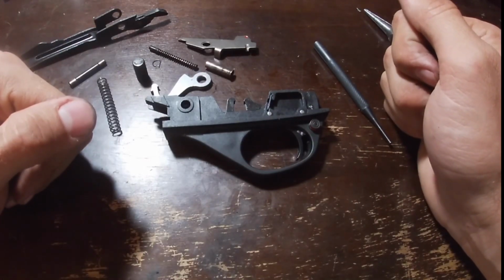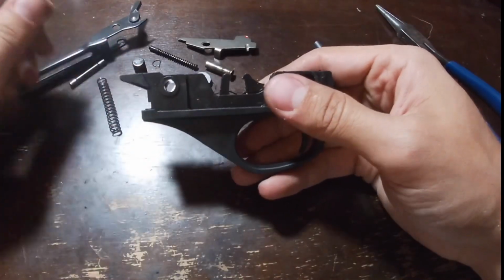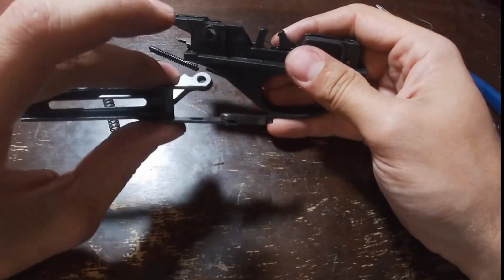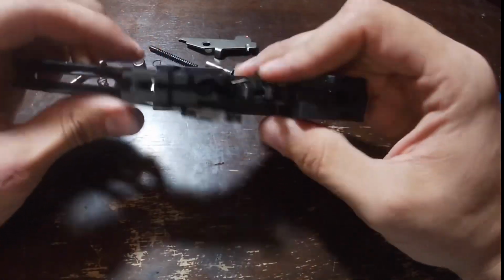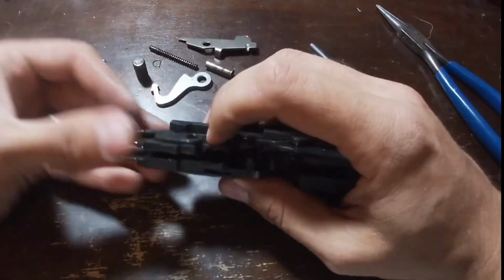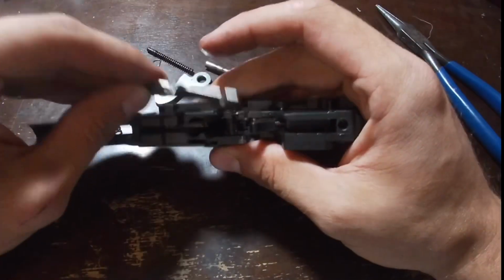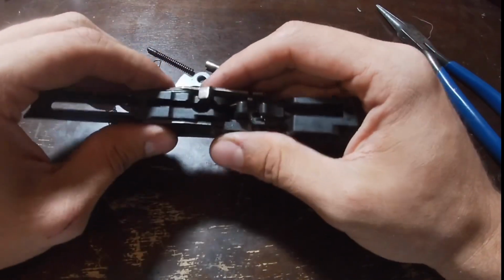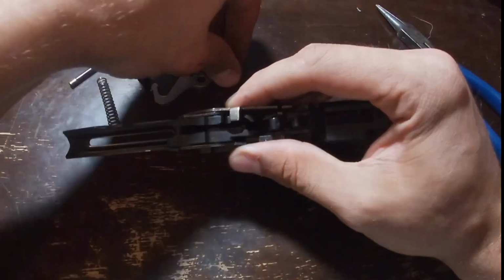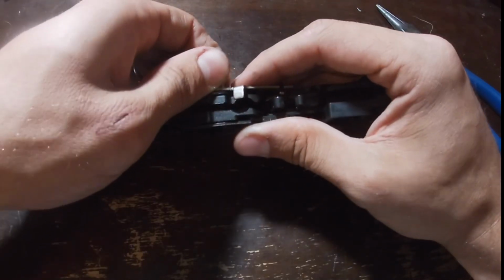Let's take a look. All right, to begin reassembly, let's take our trigger housing and our lifter and lifter arm assembly and simply wiggle it back into place and line it up with the holes. Then I'm going to take my cartridge release and bolt lock lever and put that into position. I'm going to insert the center axis pin, simply wiggling it to get it together.